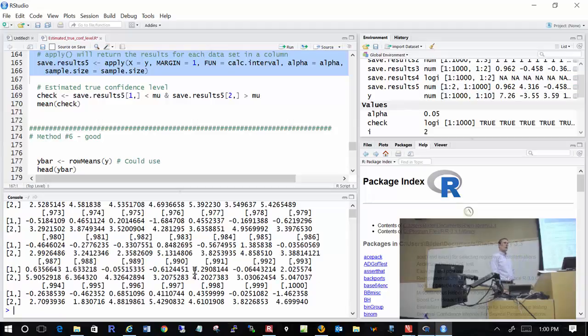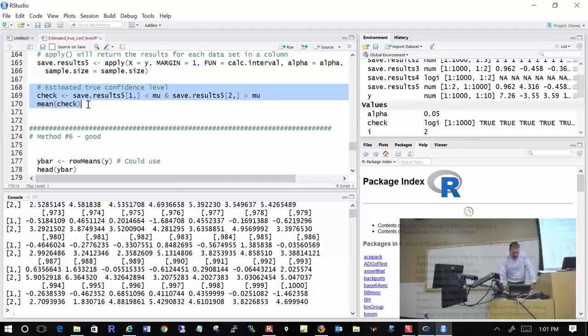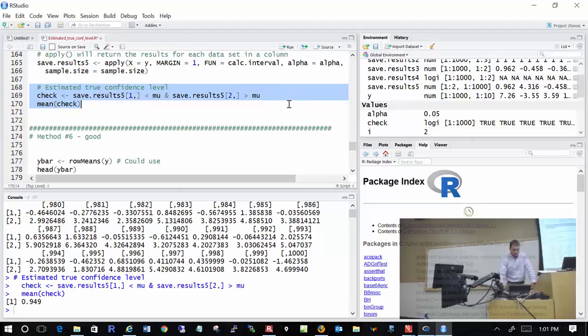I have 2 rows, 1,000 columns. Each column is a result from calc.interval. So the last data set, 1,000, has an interval of negative 1.46 to 4.69. And again, I can check to see if mu is in the interval, and I get 0.949 once again.